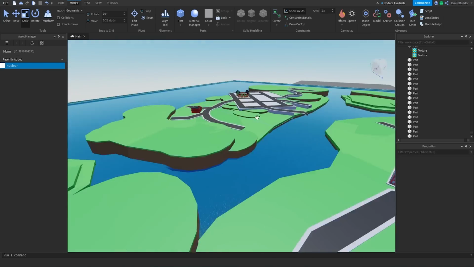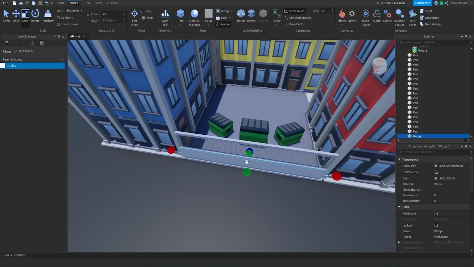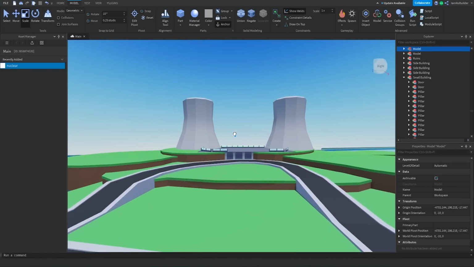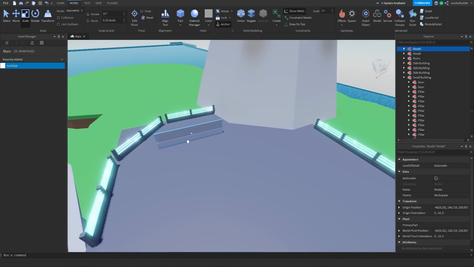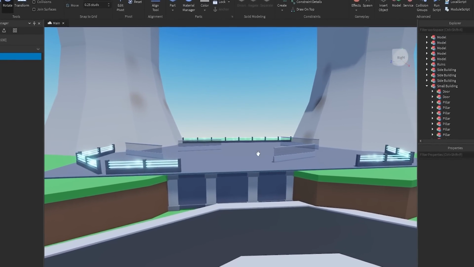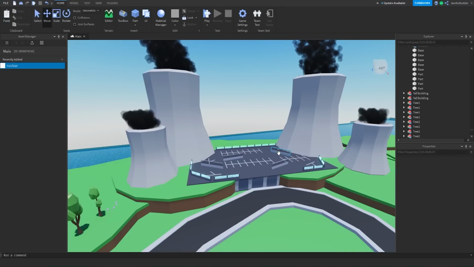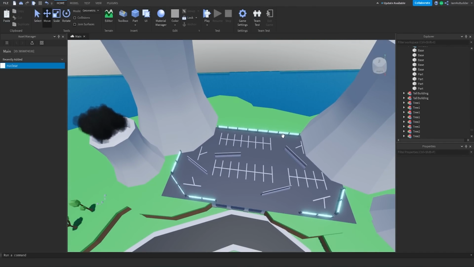Now, I'm gonna grab the barricades from earlier that we made over here. Those would have a nice little spot over here. They might even look cooler than the electrical ones, but I wanted to add a little bit of variety here. Ideally, this place will look a bit run down and abandoned. Yeah, that's looking decent. All right, parking lines are placed down with a couple messed up ones as well, just to make it look a little bit more rundown.